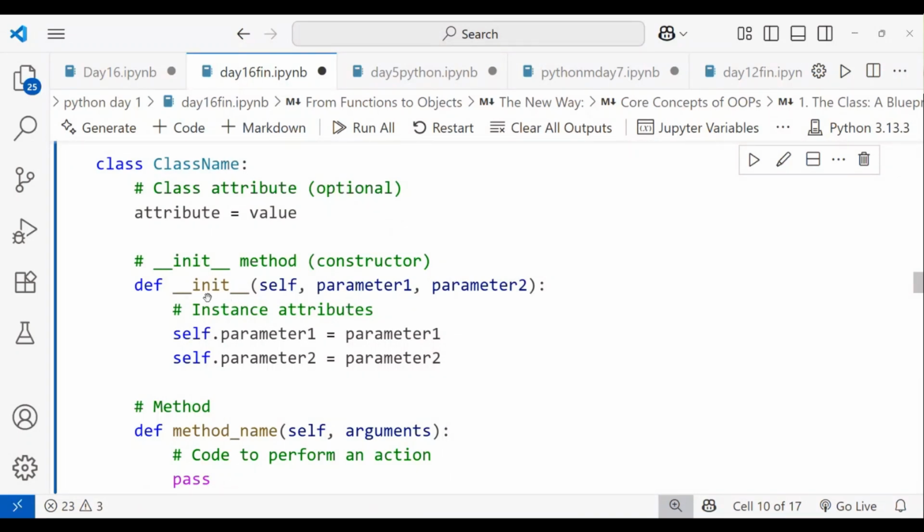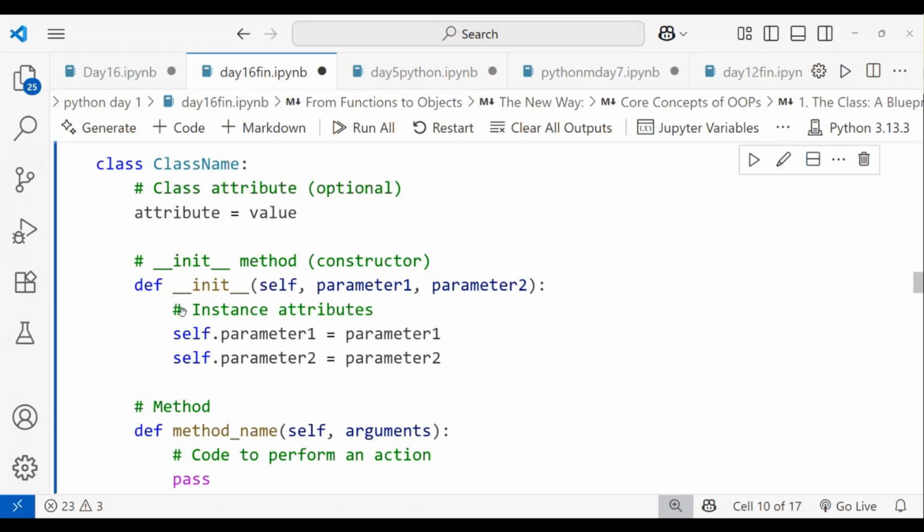Before init you have to use two continuous underscores, and after init you have to use two continuous underscores. After that you have to use parentheses, and then pass some parameters. I'm using self here, which is also a keyword. When I use self, the system knows that it is your constructor.